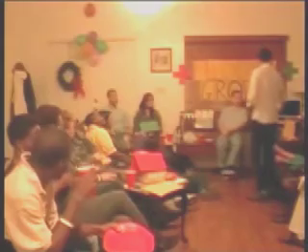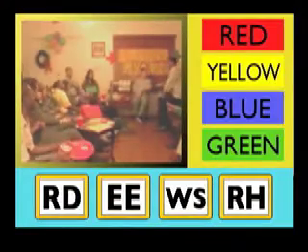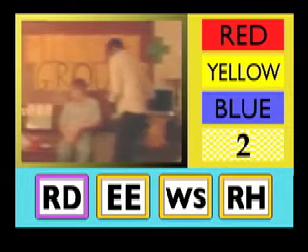Red team's all on the ground, they're back in the game, but the green team still has control. Hey, my initials are up there. We got R-D, E-E, W-S, and R-H. Can you guys choose? R-D. Okay, for which color? Green. Green it is. 2-point question.